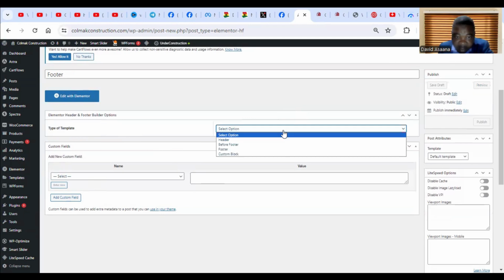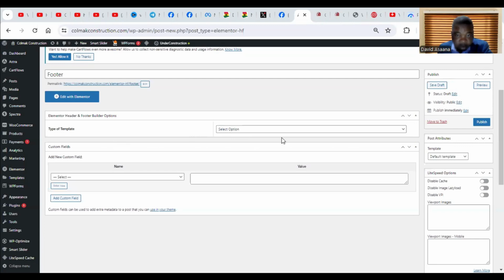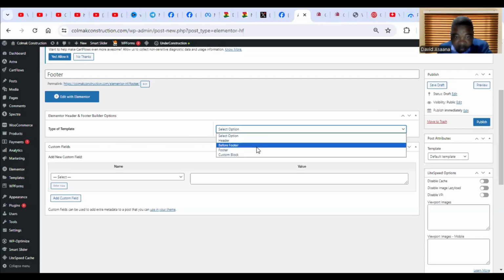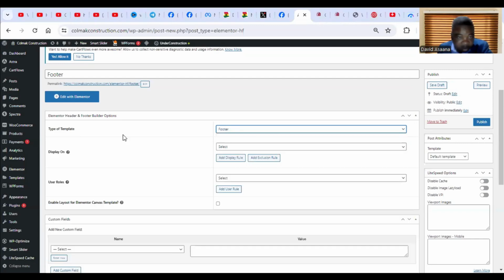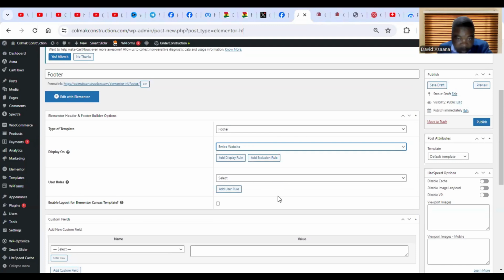Come here, so the type of template should be footer. Then the display should be on the entire website.